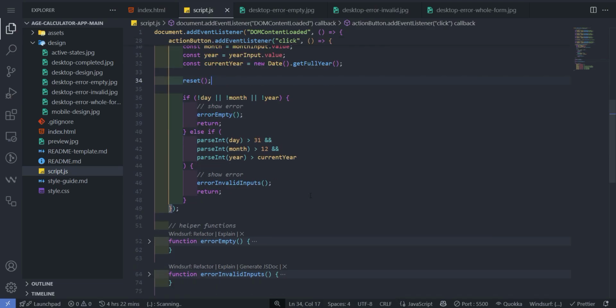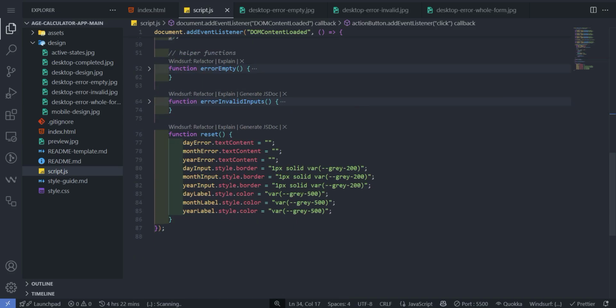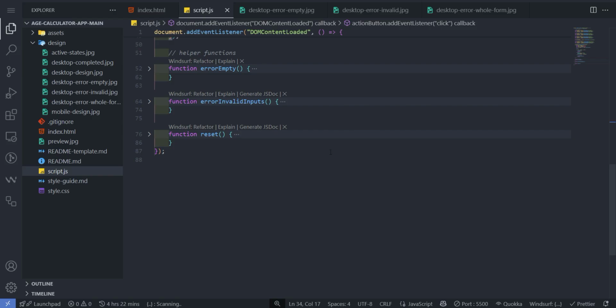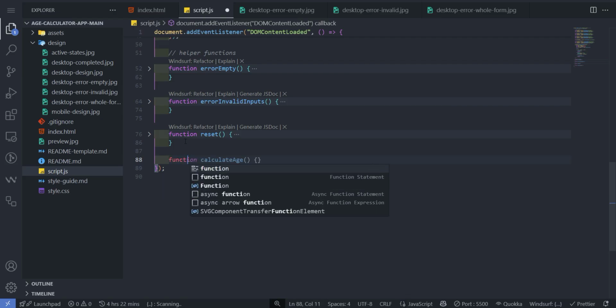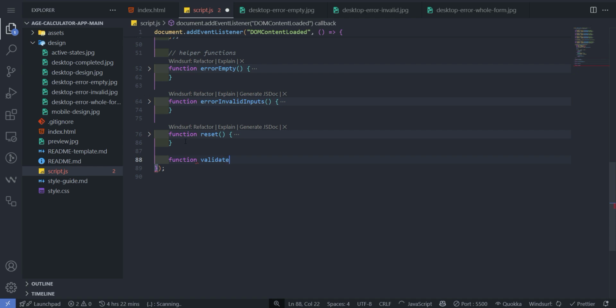So what we are going to do is create another function for the validation of the dates. Or now that I think about it, I think it's best to create different validation for each of them. So we are going to create a validation for day, a validation for month, and a validation for the year. You understand? So let's create the functions, and before we start populating them, say function validates the day.